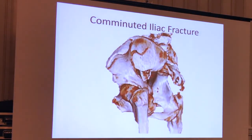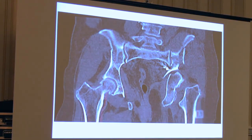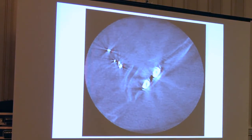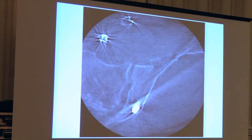This is the comminution of her ilium. I really didn't want to get into this potential bleeding zone. I think it's great when the angiographers control the artery, but I remember from anatomy there's a vein there as well. I've had experiences where I pull away a hematoma early on and the reason there's a big hematoma there is because there's a hole in the vein — this is a deep zone to stay away from. So we just fixed her symphysis from the front, then used screws to span this area of the ilium in the back. The spin lets me check in the operating room to make sure the screws are where I want them to be and not in the sacrum or sticking out the back of the ilium.